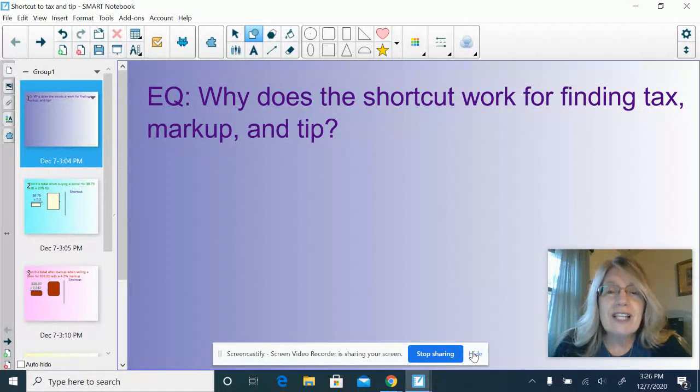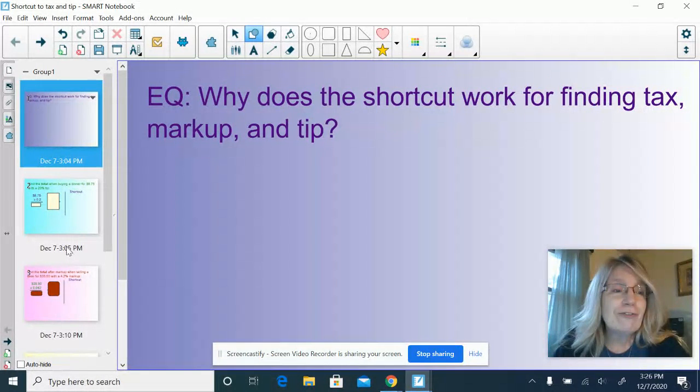All right, so we already talked about how tax is something that's added on to the original, tip is added on to the original, and then markup, you saw that in your IXL, hopefully. And markup is if I have a business and I'm ordering a product, I will mark it up so that I will charge customers more so that I can make a little profit to pay for my electricity, to pay for my employees. So markup is something you do if you have a business. And if you buy the product for $10, you don't want to sell it for 10 because then you still aren't making money to pay those extra bills that owners of businesses have.